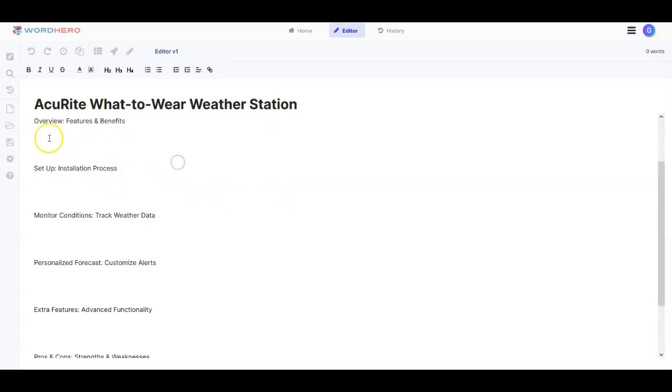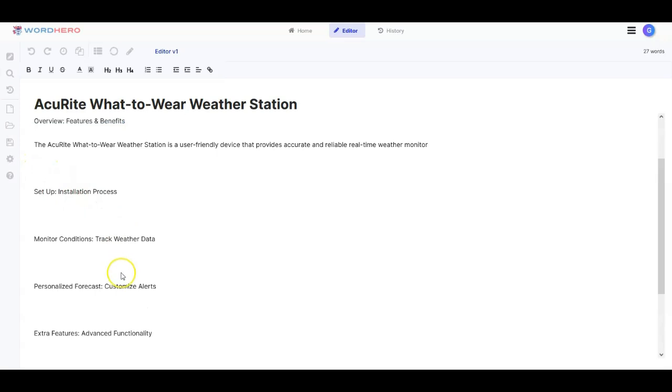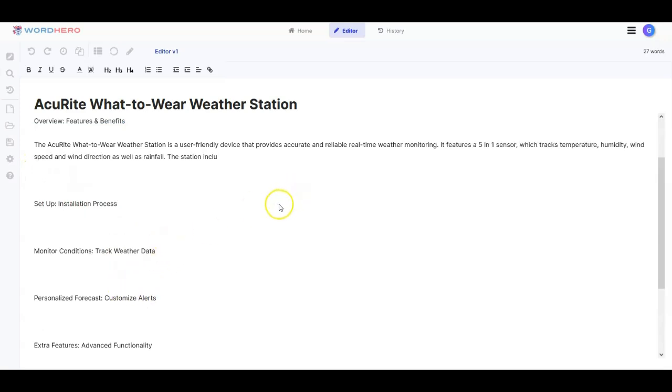Okay, now I'm going to unclick on that. I'm going to highlight this, and then I want a paragraph created. You can see it's working again. I'm going to do the same process, highlight each one of these and let it write for me content that I need.